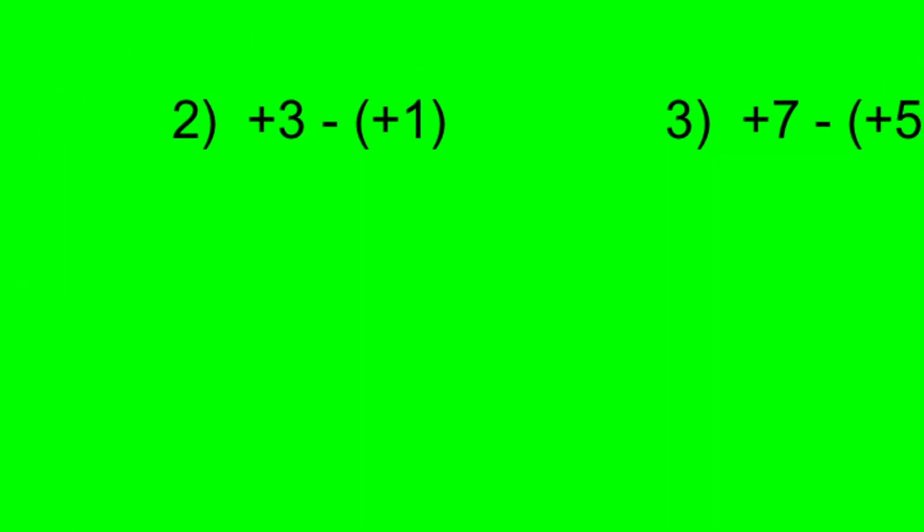Positive 3 take away positive 1. Well, if I was to model that out, I'd have 3 positives. And now, can I take away 1 positive? Yes, I can. I can take away 1 positive. And I'm left with positive 2. There's 2 shaded left. So really, that was the same as just saying 3 minus 1.